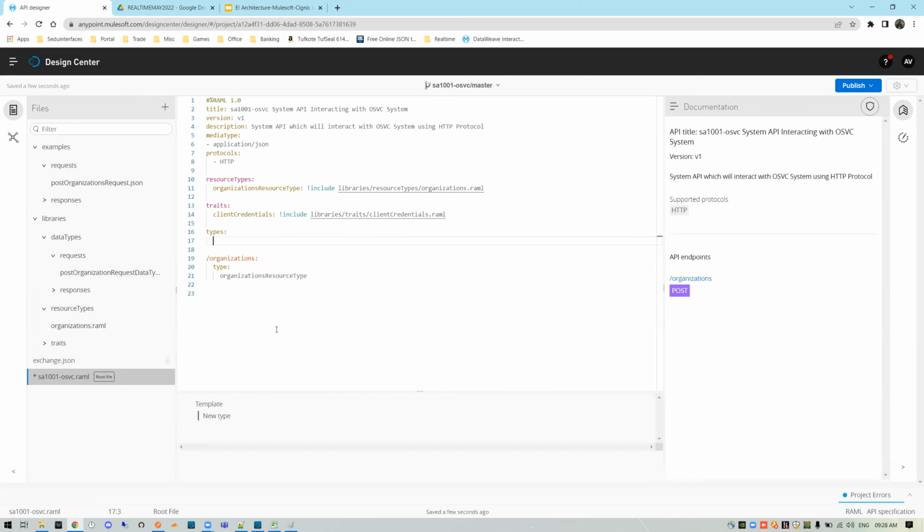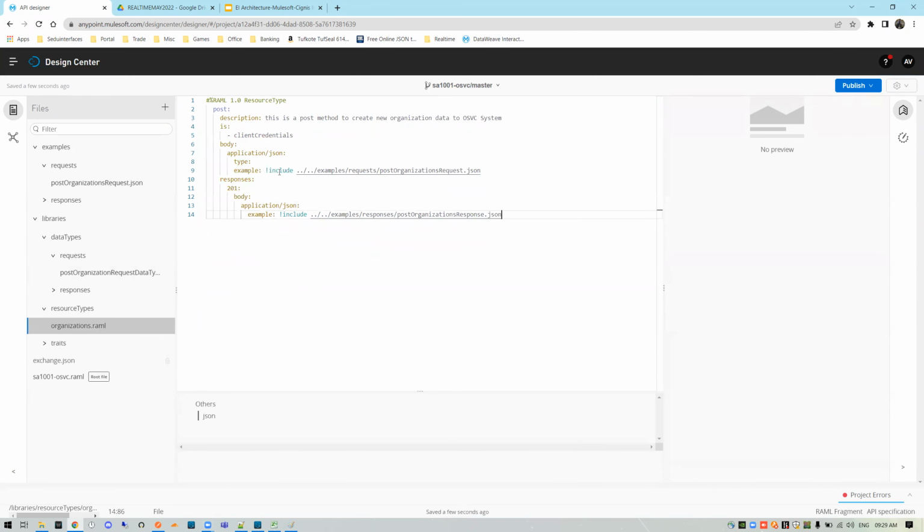So here I'm saying post organization request. I'm writing down include libraries, data types, requests, and this one. So this type I define in a global section. And going to my resource, I define something like this.